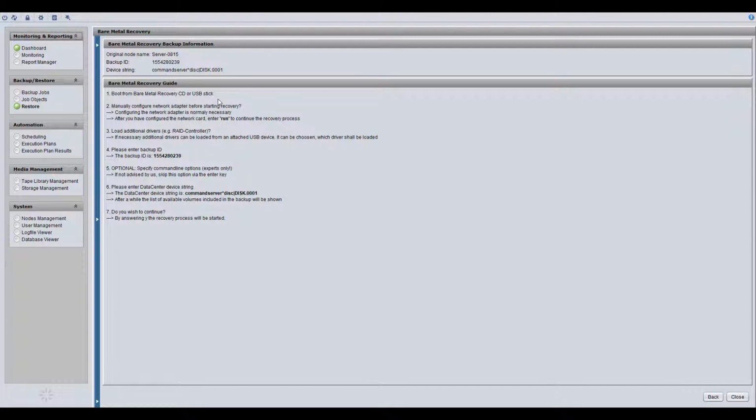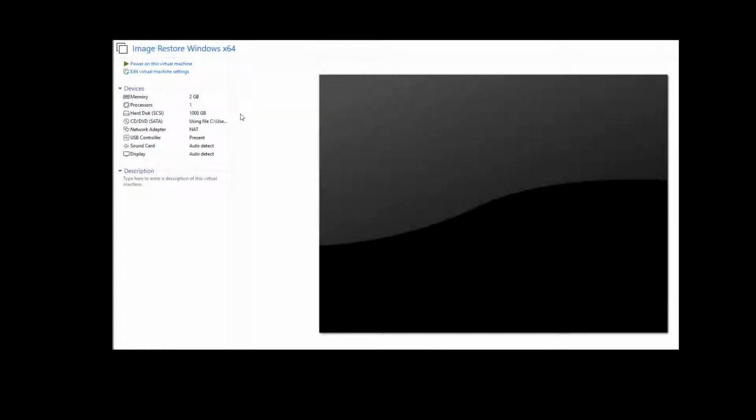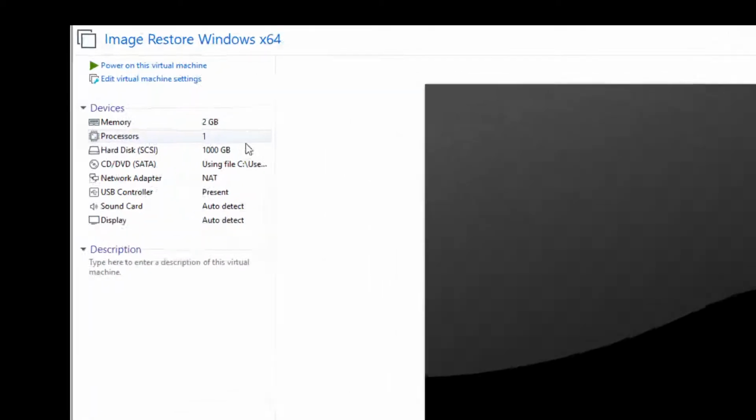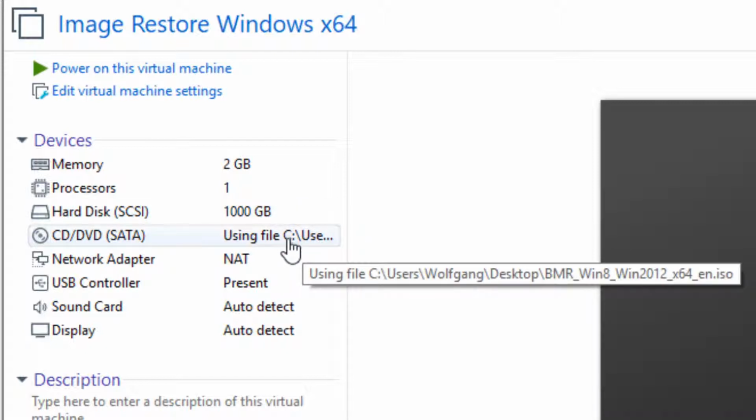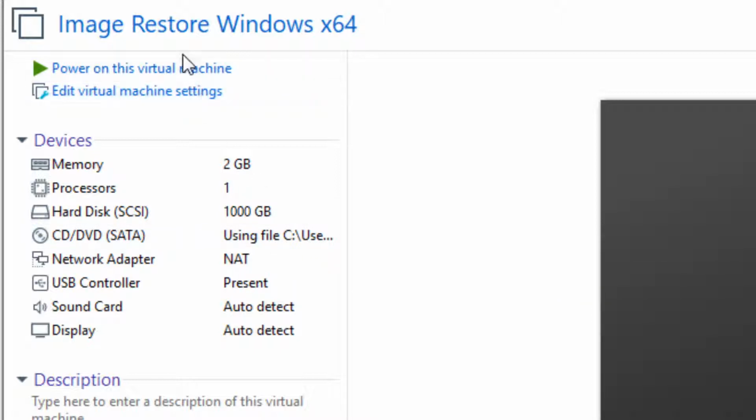That has to be created beforehand, and we do have a video linked in the description for how to create that BMR restore media. We're going to be switching over to a computer that already has the ISO file mounted as the boot media, and that's inside a virtualized VMware environment. So here's our list of hard drives and CDs where we have our ISO mounted as the BMR boot media there to the CD drive.